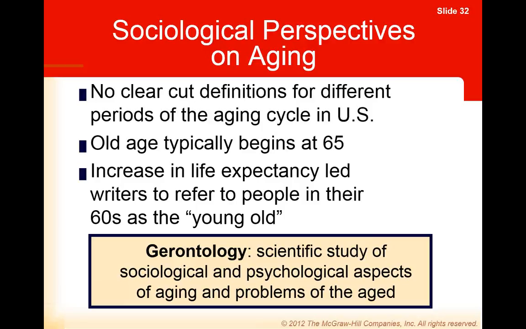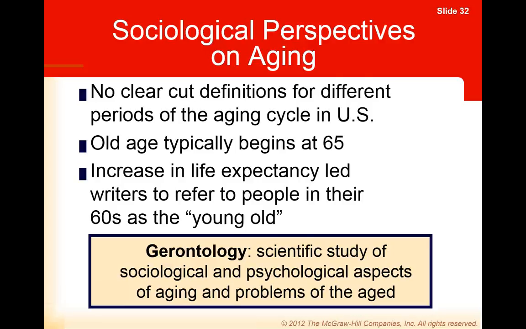At 60, we're every bit as active as people used to be at 40. People 100 years ago, people who reached 60 were nowhere near as active as people who reach 60 are today. And so that's why we see this shift in what we call the periods of age, young old and old old, and how this changes.